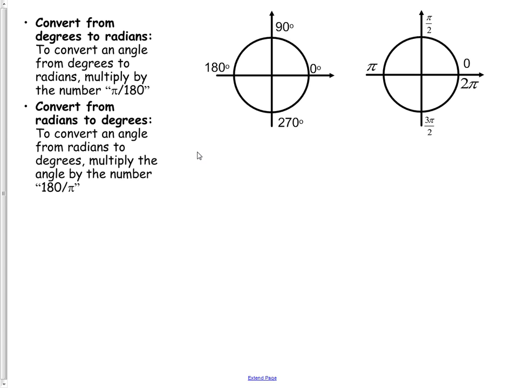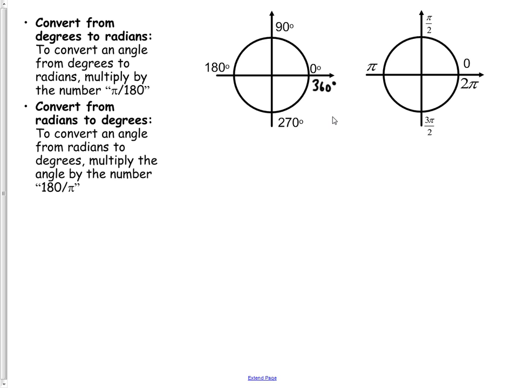Well, one skill that we should definitely have on board is how to convert from degrees to radians or, vice versa, from radians to degrees. And the process is really simple. Well, for our major angles, our key positions around one rotation, we should know pretty handily without having to go through and do a whole lot.